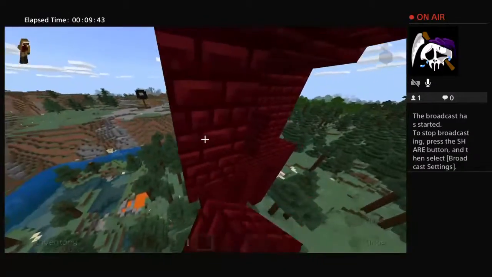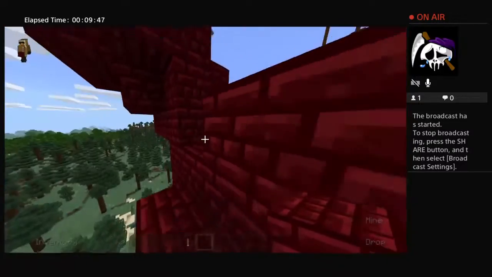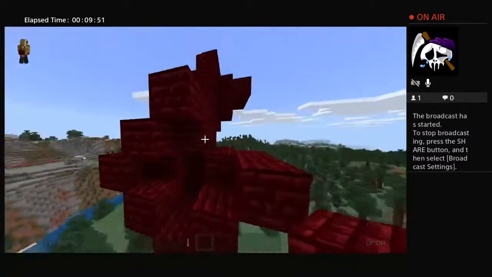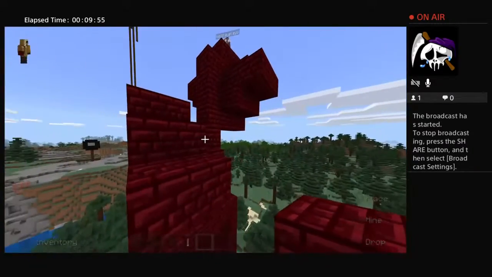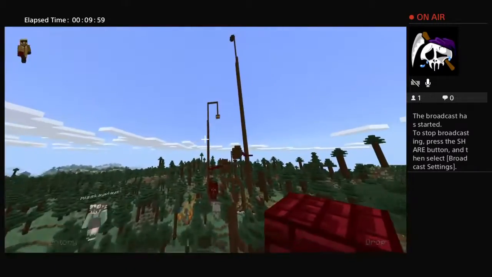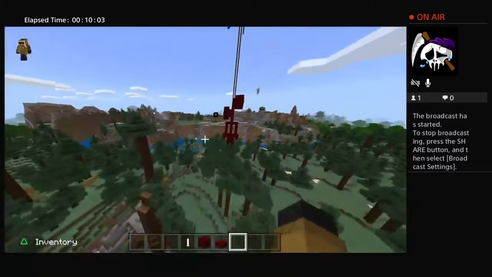Okay, I got blood siren right here. I already made mine. Look at mine. I went blood siren and then a different siren. Look how tall my siren is. Yeah, this is pretty tall. Oh wow, mine's way better. Oh, look, mine actually has teeth too.